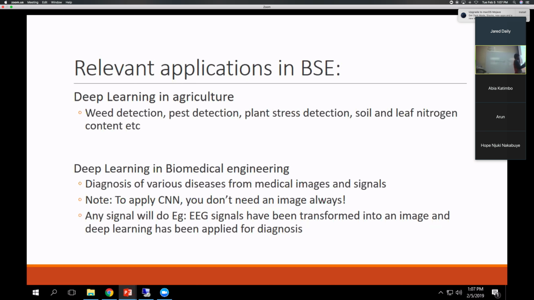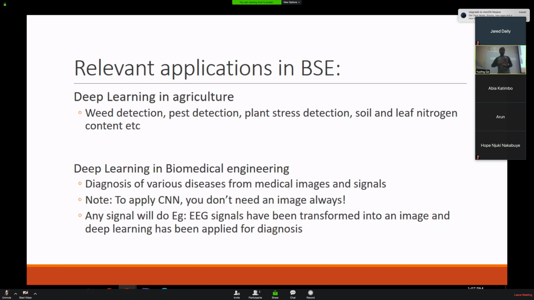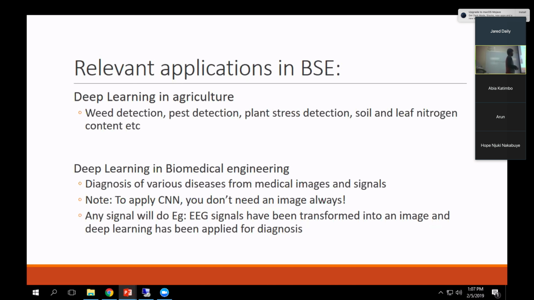And another thing is, it's not just about biomedical images. You don't need images all the time. Even if you have any sort of signals, you can transform them from the frequency domain onto an image, and then you can try to apply deep learning. An interesting application is, of course, EEG analysis. There is a thesis from a master's student in computer science at UNL on using EEG and deep learning. Also, as part of the class, I had to work on an example where we were given a data set of audio files where people were speaking in different languages. We were trying to identify the emotion, so it's emotion identification, where the signal was converted from the frequency domain onto an image, and then a convolution neural network was applied. So all you need is a signal which can be converted into a 2D object.